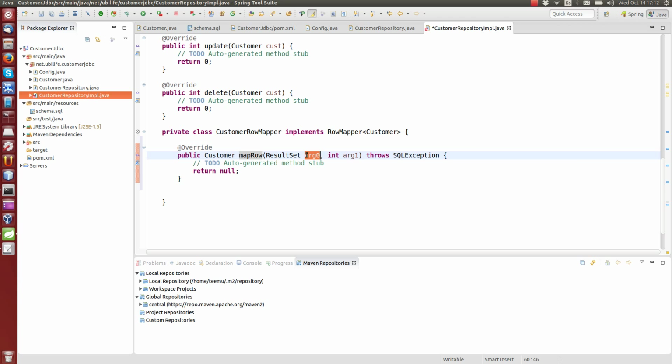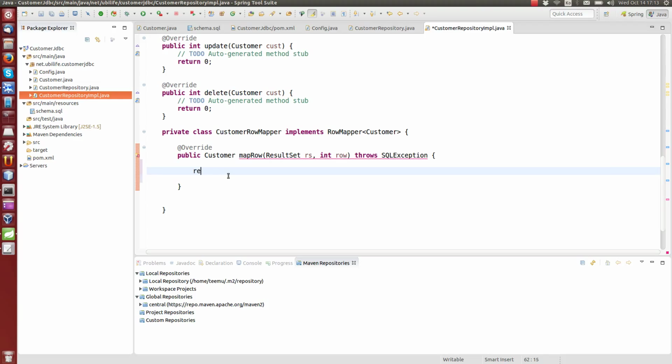This map row takes a result set and a row number, and what we have to do here is return a customer that is created based on this result set. Right now we don't use the row number, but in some cases you might find it useful.